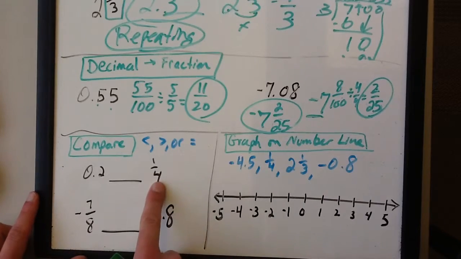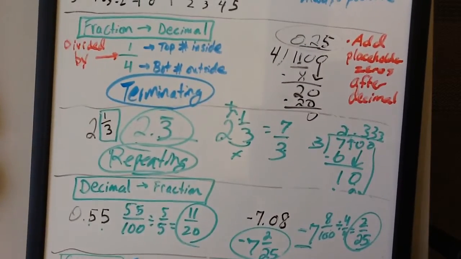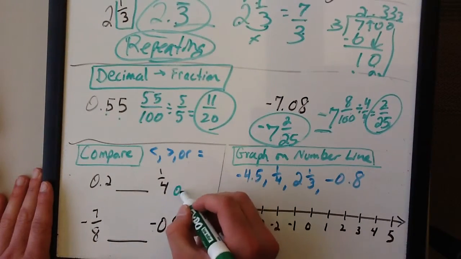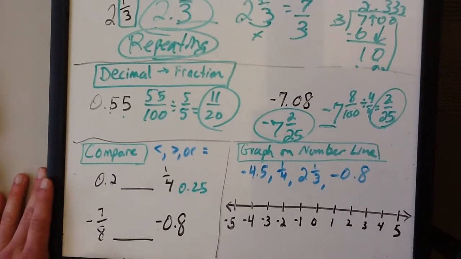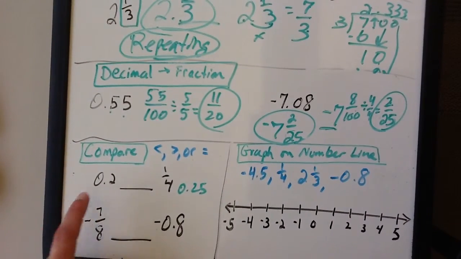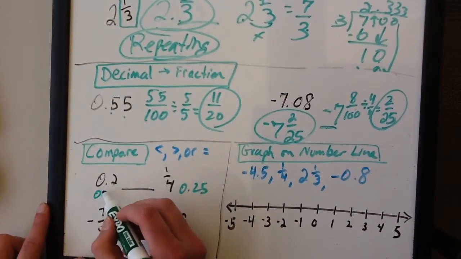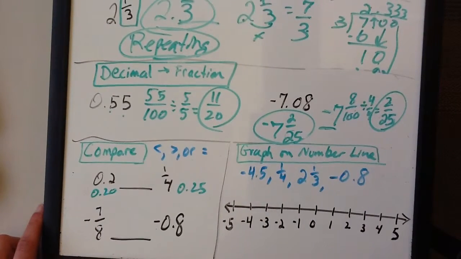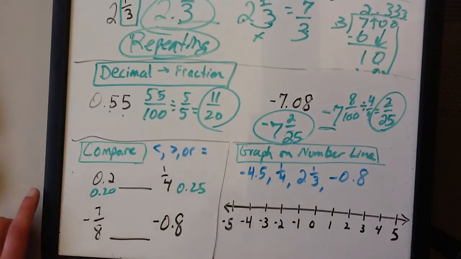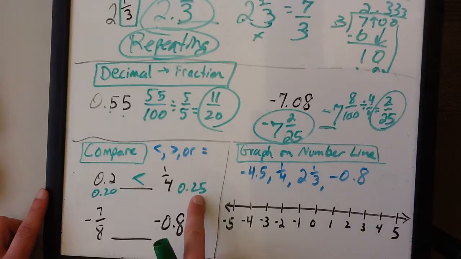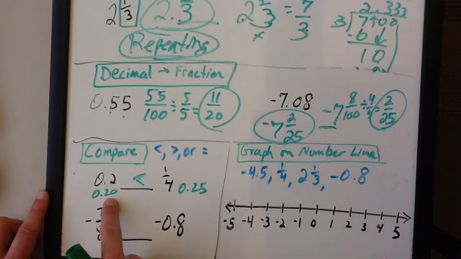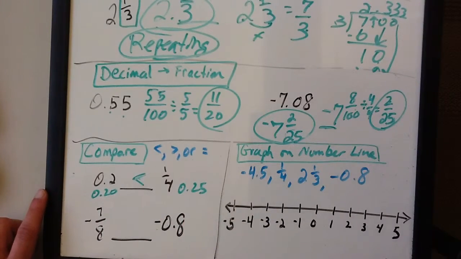All right, so let's take this fraction 1/4 to a decimal, and we did that in the previous example, right? We said that 1/4 is the same as 25/100, so this is 0.25. Now since this has 2 digits after the decimal, let's also write this decimal with 2 digits after it. And 0.2, remember, is the same thing as 0.20, because we can add a placeholder 0. So we're comparing 20 hundredths to 25 hundredths, and since we have more hundredths, this one is greater. 25 hundredths is greater than 20 hundredths, so I'm going to put that 20 hundredths is less than 25 hundredths.